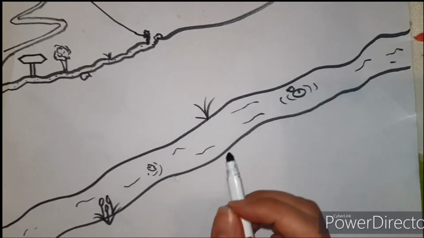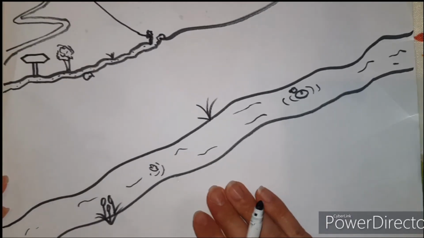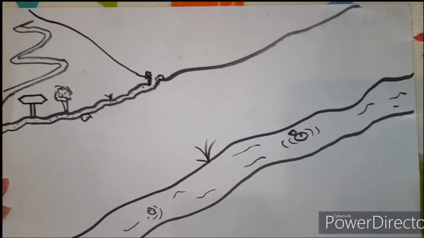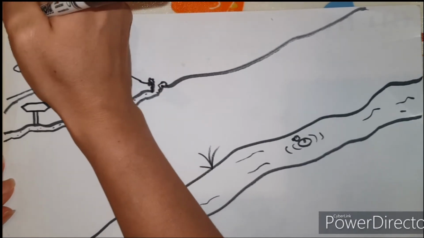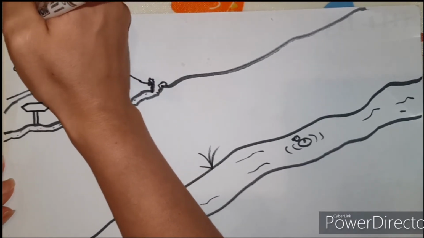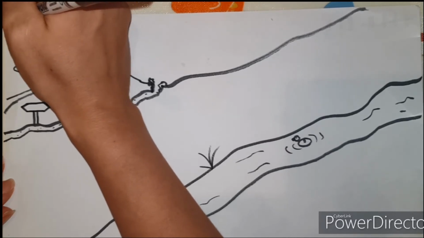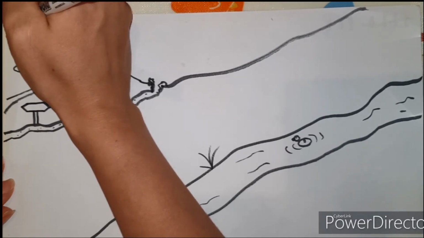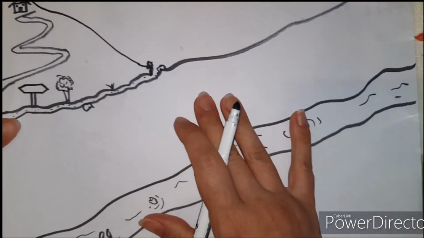Excellent. Right, and then we're going to do a house at the top. So right to the top here, we're going to do a little house up here. Very simple. Door and a lovely roof there. Okay, and maybe a couple of windows in the house. Oh, there we are.